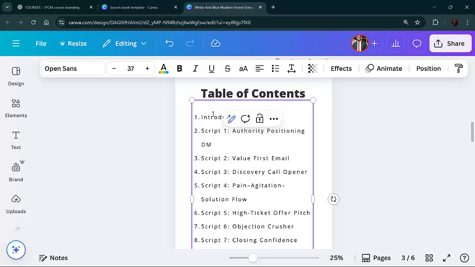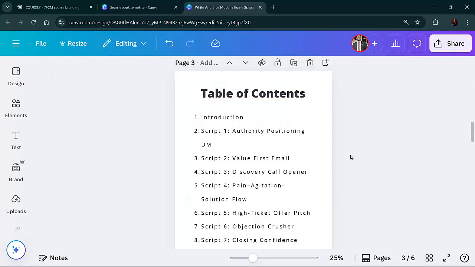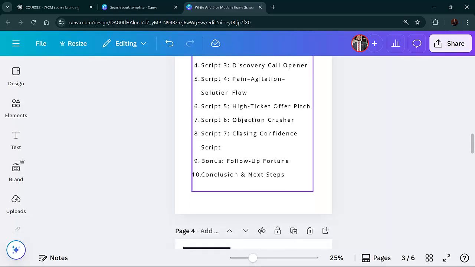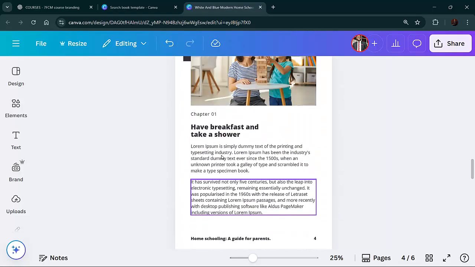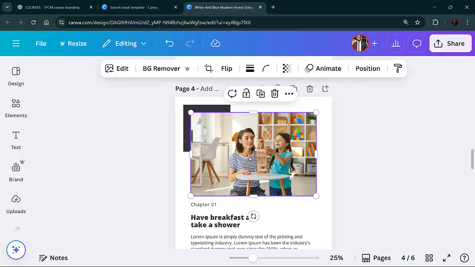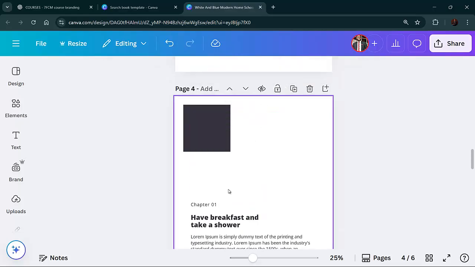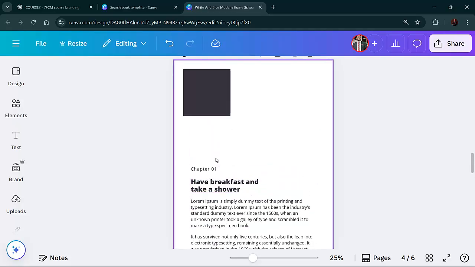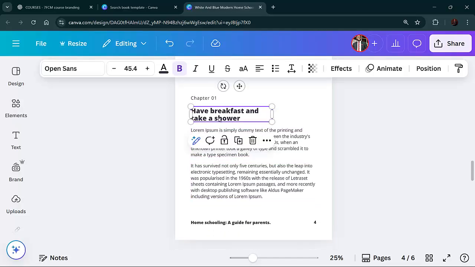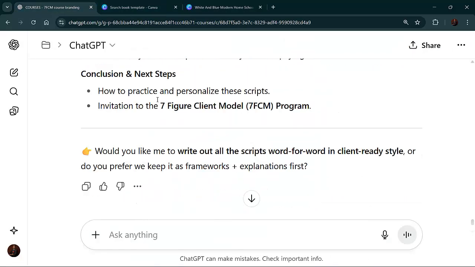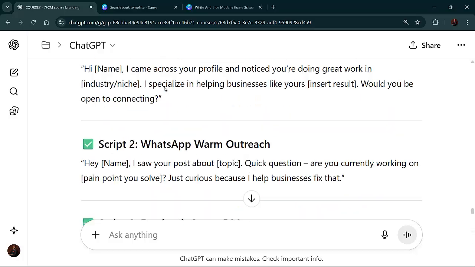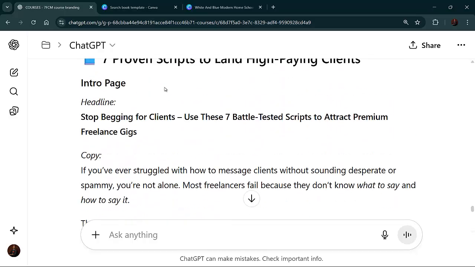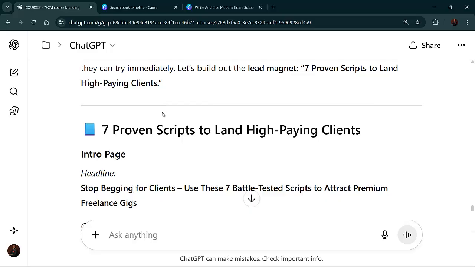So the next thing I just do is we are done with this. Should we leave it like this? Okay, no need for anything. So the next thing we do is to come here. So do we need all these images? Probably not. We remove them and we'll just realign. So the first one, we are going to go back to where our lead magnet is. Then check the first script. Script one. Okay, the introduction. This is our introduction.